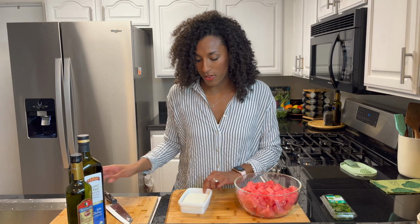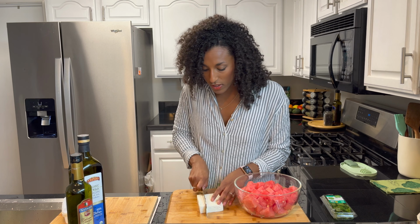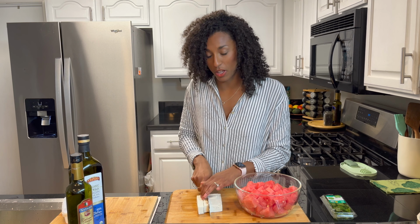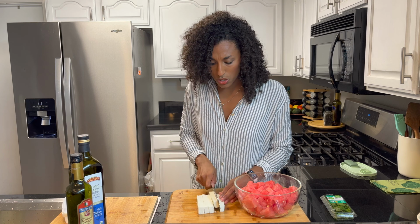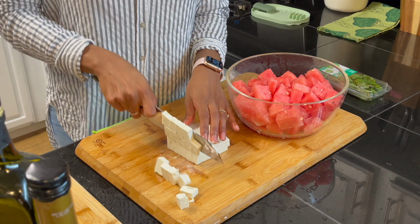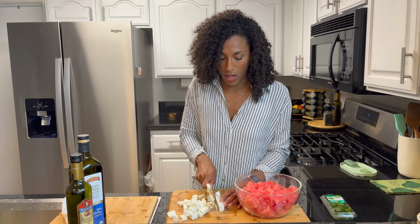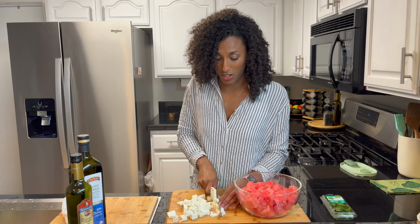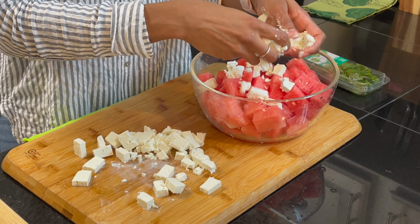Okay, so we drained the water out of that. This is about 7 ounces of cheese, and I'm gonna go ahead and use the whole block. But obviously, if you're using more watermelon, you're gonna need more cheese. And we're gonna cut it into cubes and then kind of spread it throughout the watermelon. It doesn't need to be exact cubes. A lot of people just take it and crumble it with their fingers. That works as well. You could do both.